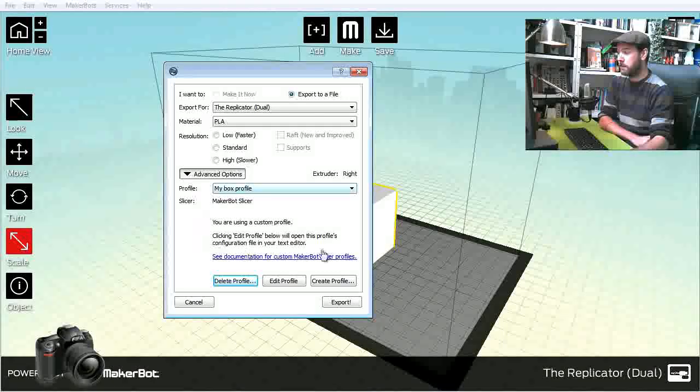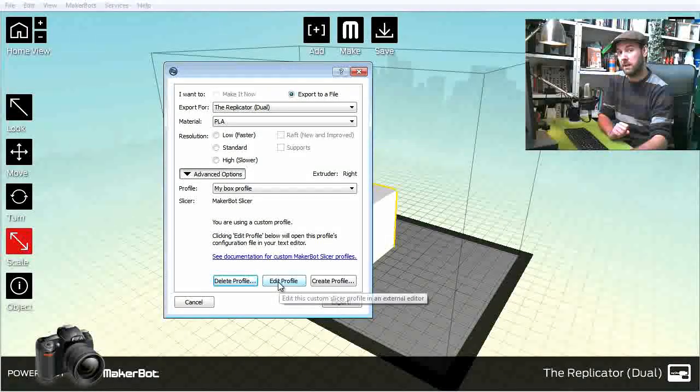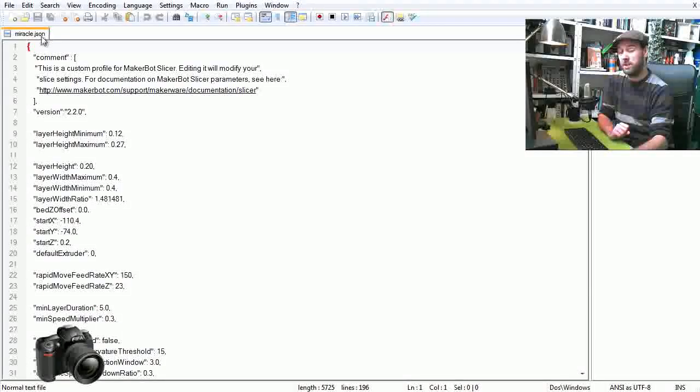Now it's made the profile for me, and you can see there are no settings in here. If we want to change the settings, we have to edit the profile in the middle bottom. So I will go edit the profile, and you see the computer tries to open a file called miracle.json. Now JSON file is basically related to JavaScript. It is normally used on the web, but they use it for this here as well. It's possible that your computer has no idea what to do with the JSON file. It might be asking you how to open this file or what to open it with.